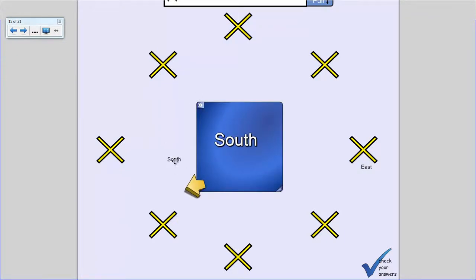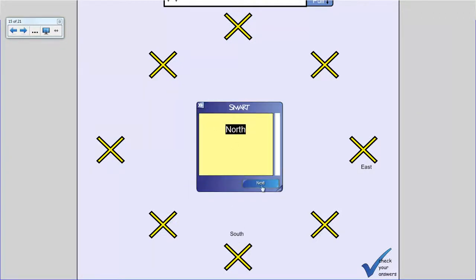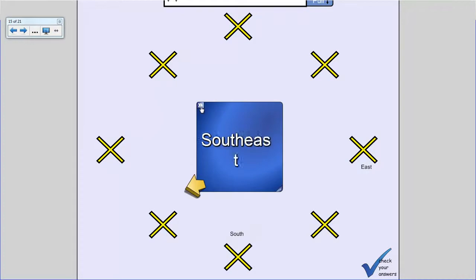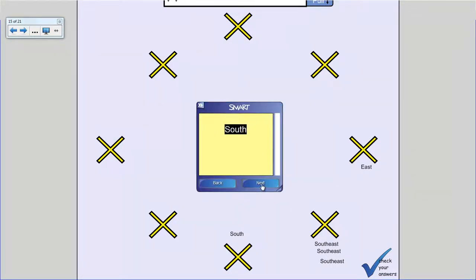You click on the arrow, and the students can come up and move the word to the proper arrow, or X, excuse me. And the good thing about this is that you could spit out as many of these words as you want, if you wanted to erase them or remove them and let more than just 8 students.